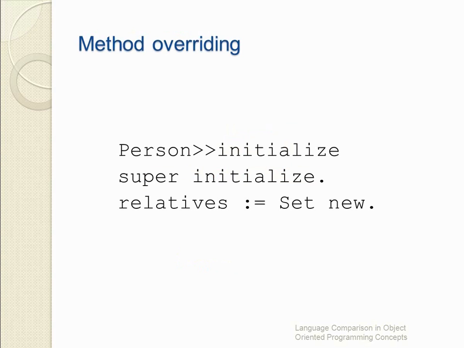Now let's move on to method override. Unlike most other languages, constructors are ordinary methods in Smalltalk — they can be inherited and overridden. So subclasses need not re-declare constructors of the superclasses, like C# and Java require. On the instance side of a class, you can if necessary override the initialize method, which is automatically called by the default new constructor. This is useful when you want to initialize your own instance variables on object creation rather than lazily. This is an example of it.